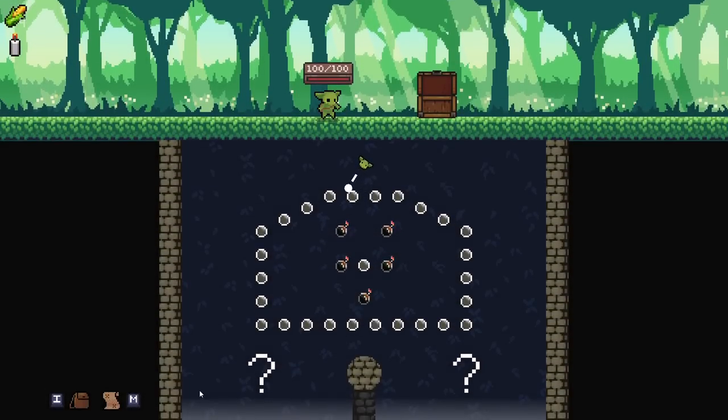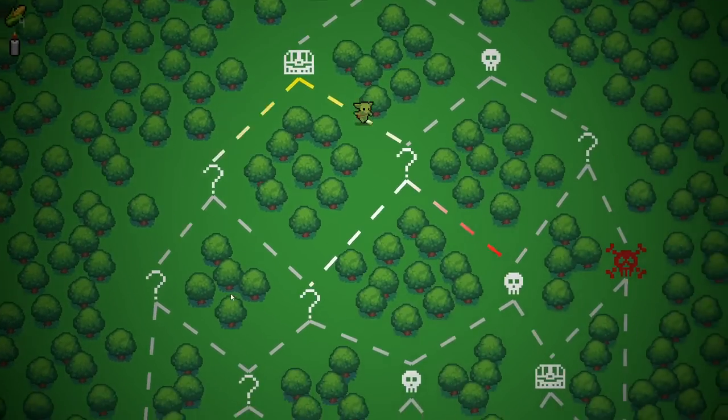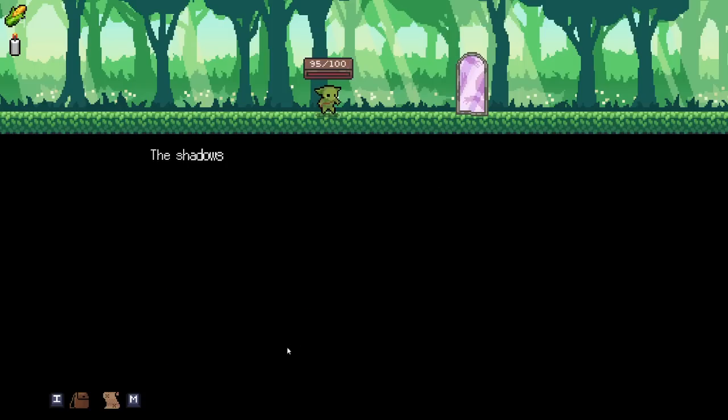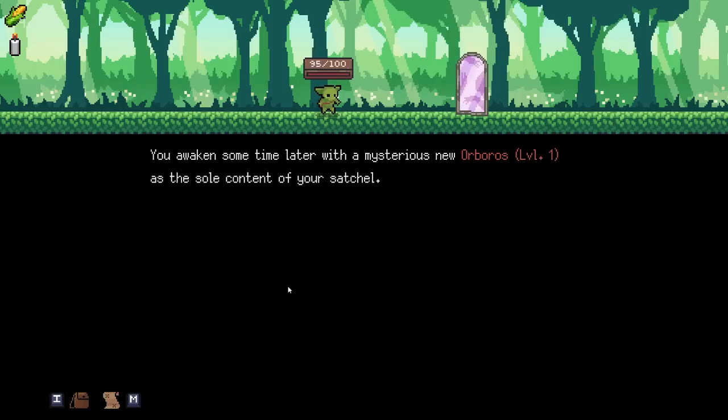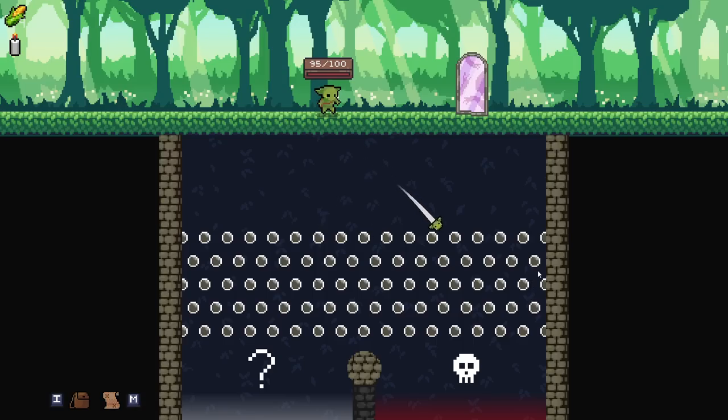Short fuse is incredible here. I think this one is one of the ones where I actually do want to go for all of the bombs here, if I can get them. Come on. Nah. Unfortunate. That's fine, though. Because it doesn't really matter which way we go here. We can get basically to the same place. We can go for that other treasure, actually, if we want to. Remove all of our orbs. Let's go for it. Ouroboros level 1. I'll take it. I'll try and go for the right side here.